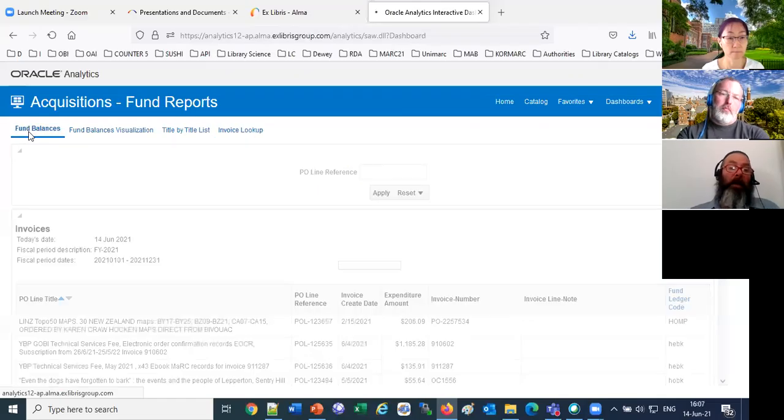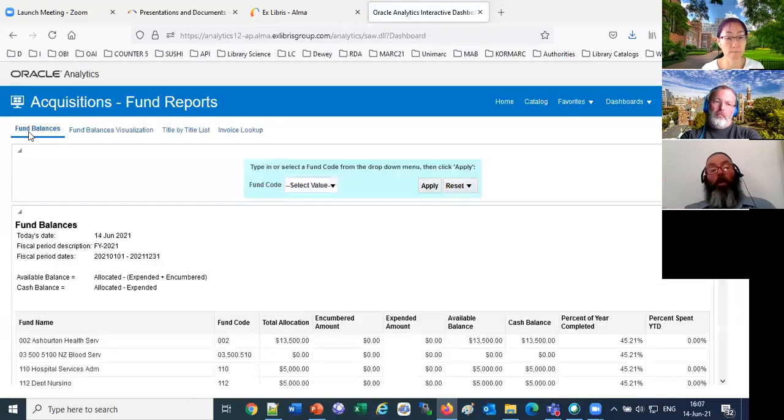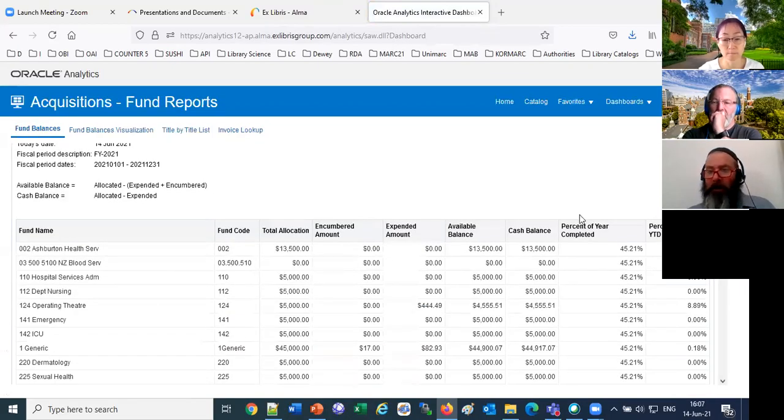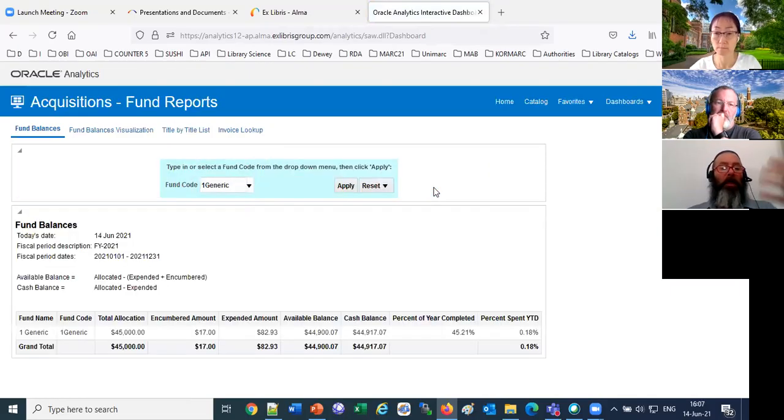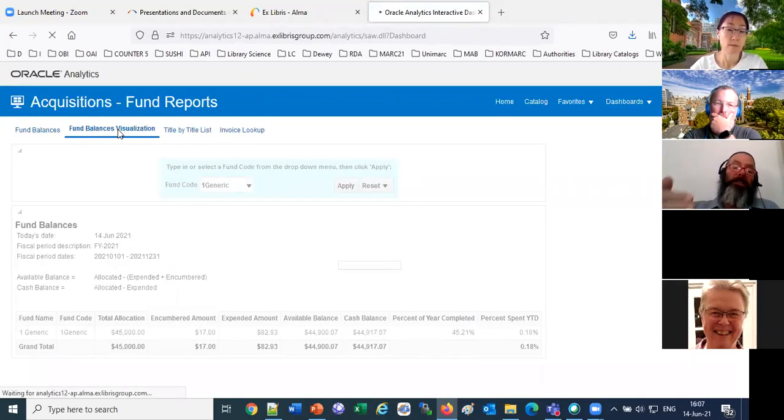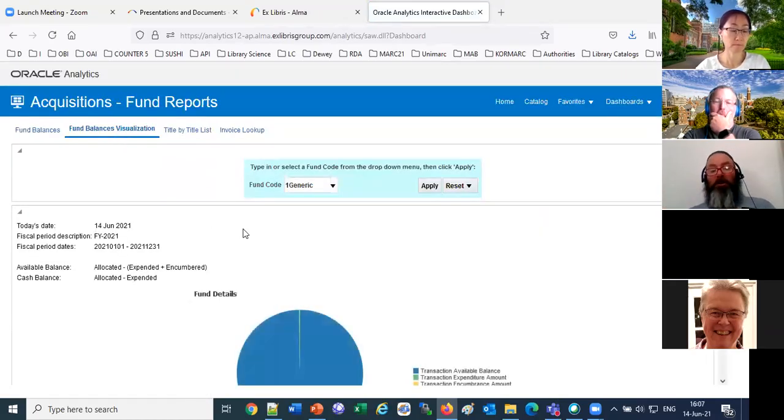More than that, there is one prompt which will cover all 4 tabs, all of the dashboard. For example, if I decide that I want to do some work on this generic fund, I can put that in there, apply, and now this tab is working only on that one fund. And that prompt is also saved if I come to the next tab.